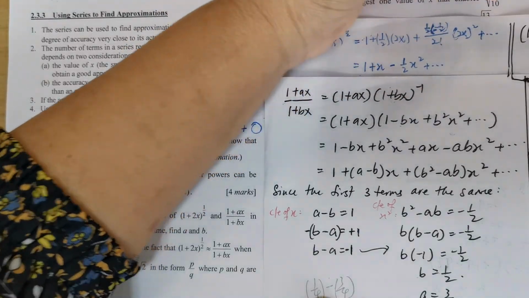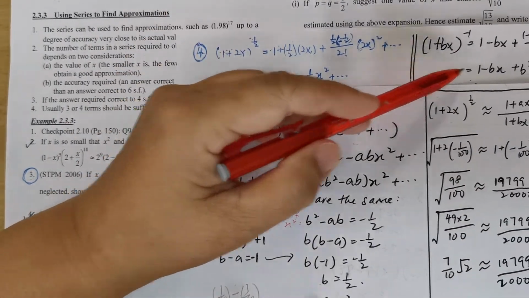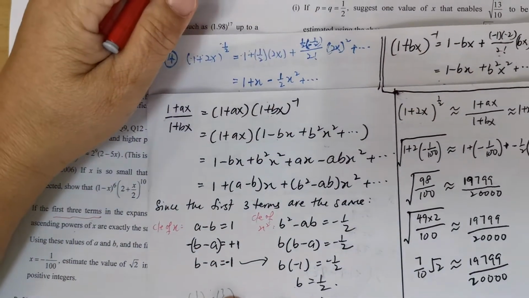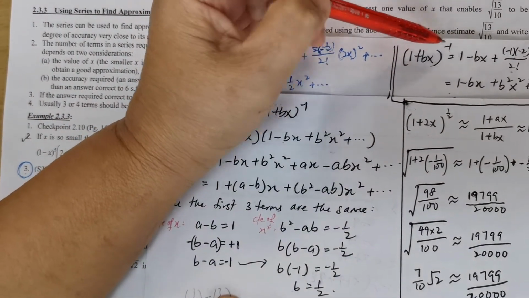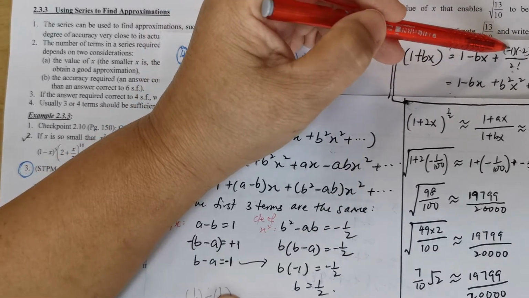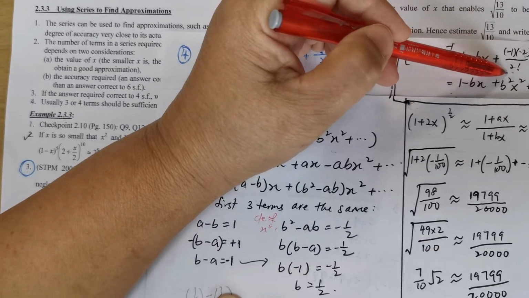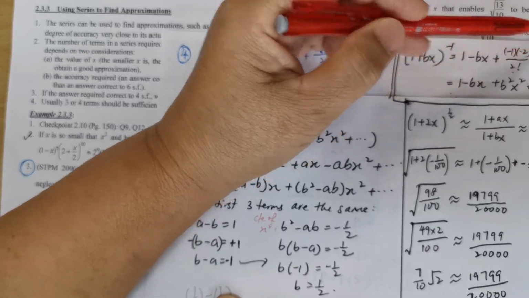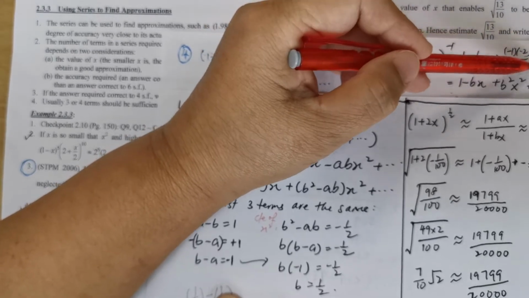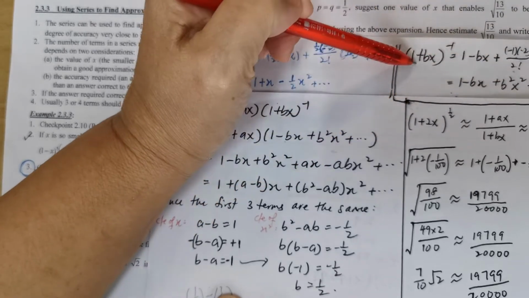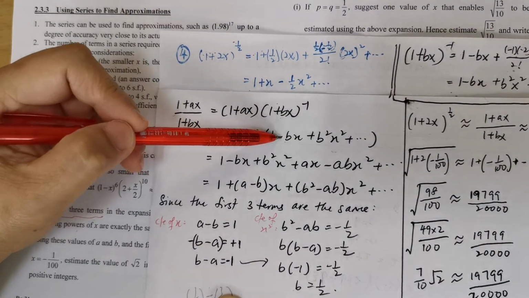Sorry, here. Can you see this? Yeah, here. I have done 1 plus bx to the power negative 1. First term 1, and then x. Then the third term will be, start with n, negative 1, n minus 1, so negative 1 minus 1 is negative 2 over 2 factorial, then bx squared. After simplifying, actually negative 1, negative 2, and factorial 2 are the same. So b squared x squared. Alright, so this is 1 plus bx power negative 1. So I sub it inside here. Alright, then we expand.